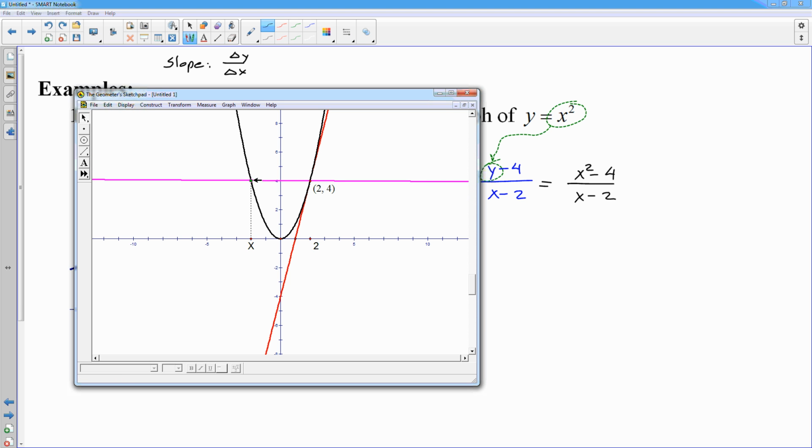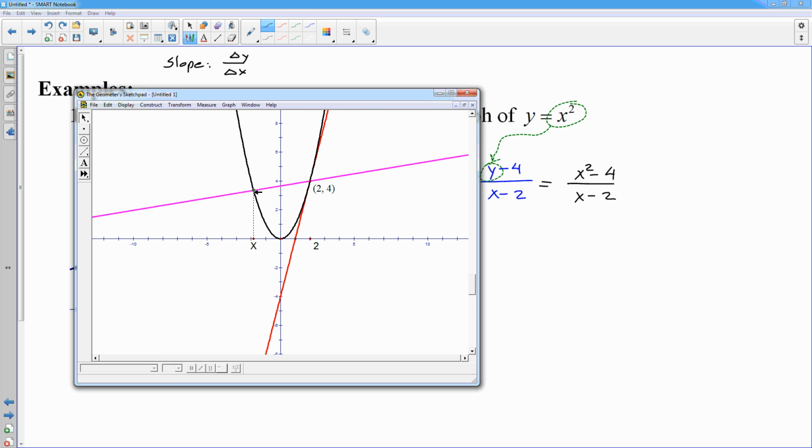All right, so to turn this secant into the tangent, I'm going to take this x coordinate right here, which we don't know what it is, and I'm going to move this x coordinate closer and closer to the point of tangency. And as I move this second point closer to 2, the slope of the secant gets closer and closer to the slope of the tangent. And then eventually, my x is right on top of my 2, and bow, right there. The secant actually becomes the tangent.